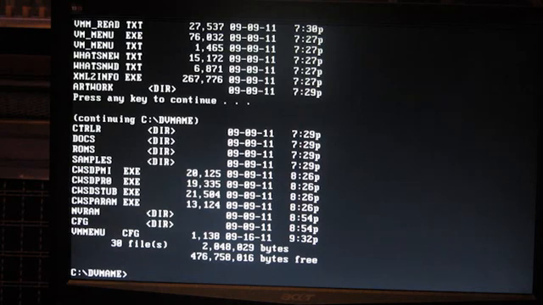Also, the samples directory is going to contain additional samples. Some of the games over time have gotten their sound put back on, but this is an older version of MAME, a DOS version of MAME. So since it's an older version of MAME, you're going to have to put samples in there for some of the games that have sound or have all the sounds that you expect.